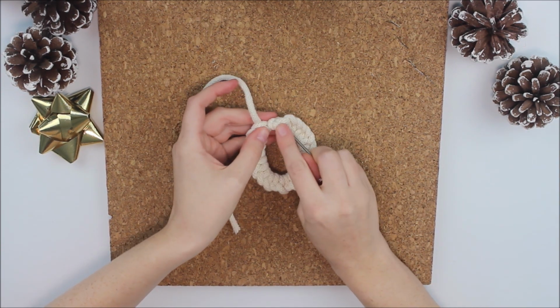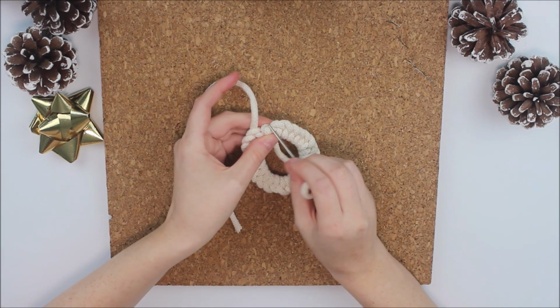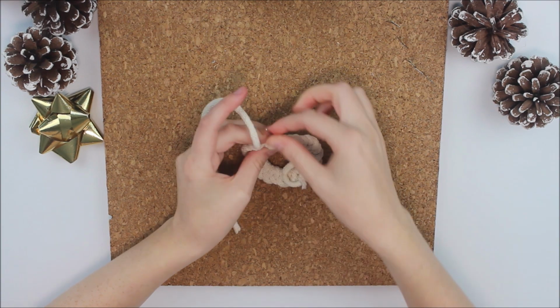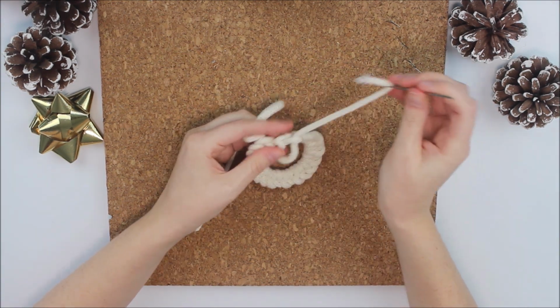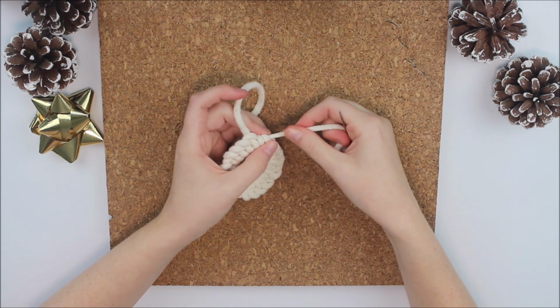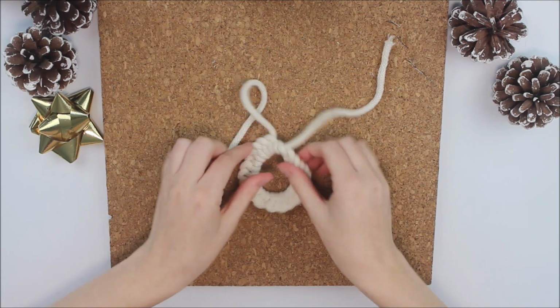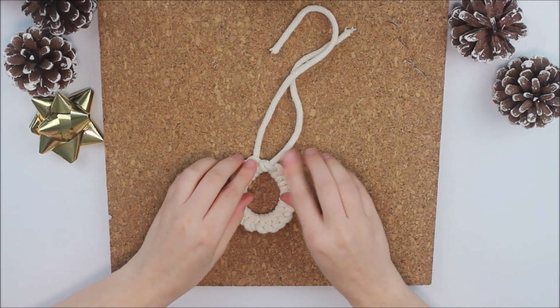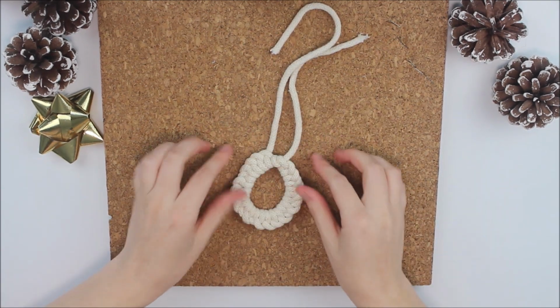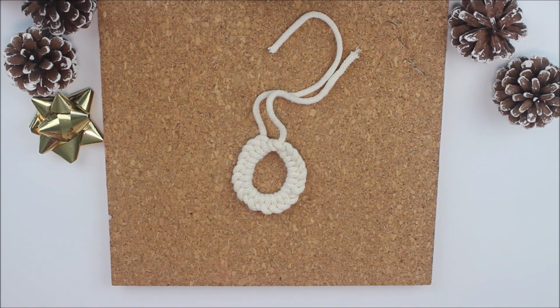Okay, so we went through the first loop, so just find the second little loop on the edge and go right through it. Just like that. So this is what that will look like now that you have it through the loops. Okay, so it just keeps the rounded ring shape closed.